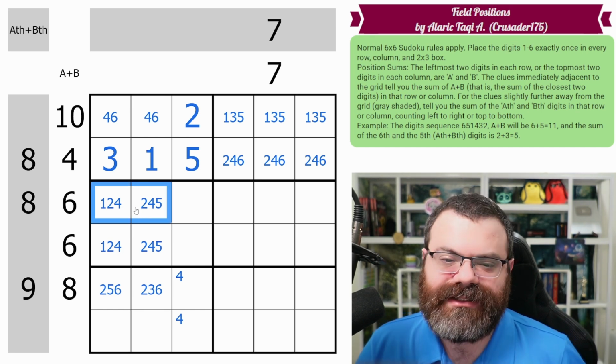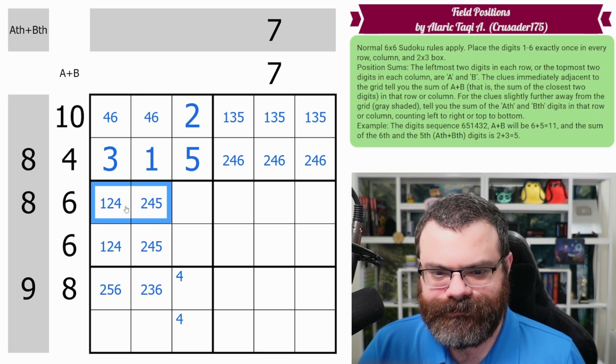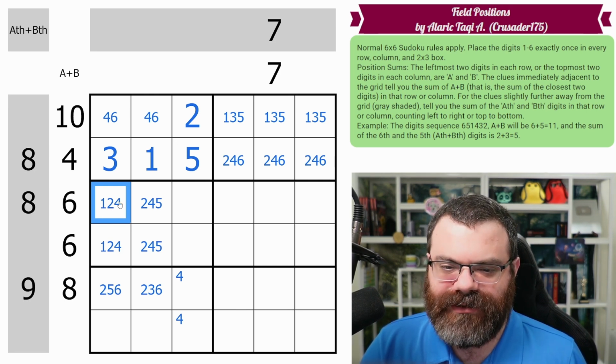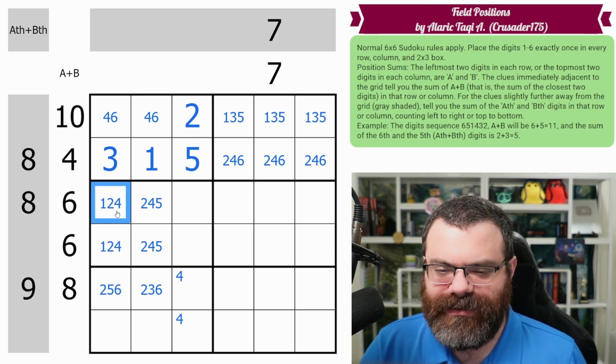Okay, so now I guess the question to ask is does 1, 5 or 2, 4 fail to be able to give us an 8? So 1, 5 would be 1. It would have to be a 1 here. And then that would tell us that we have to use the first position in a sum to 8, which we can't because it would be a 1. Because we can't put the 5 here.